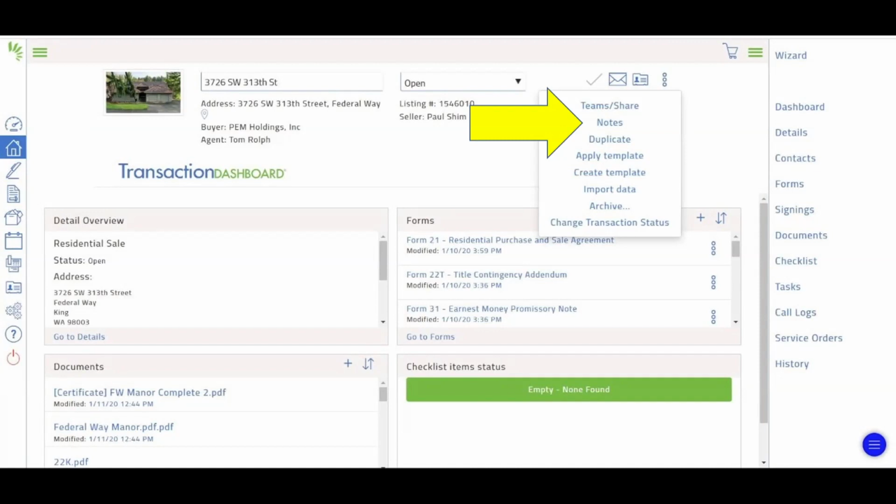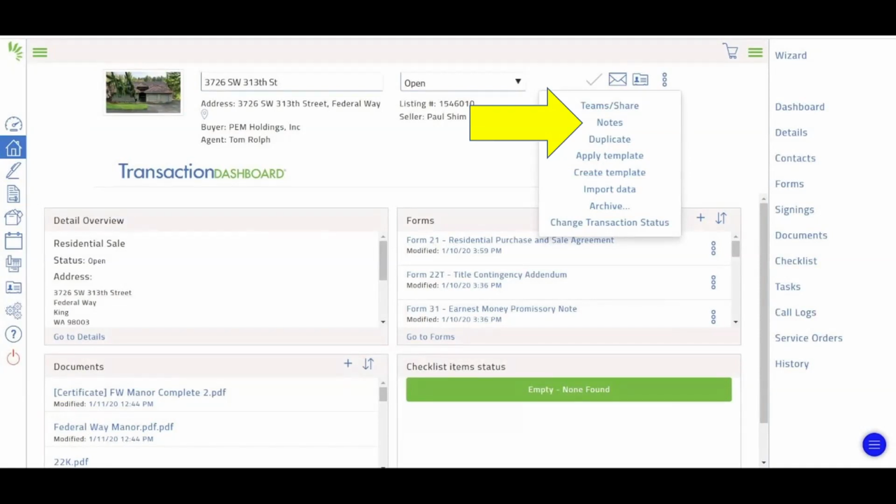However, you can also use this note section to make the transaction review staff aware of any unique items in this file. For instance, you have the title report that shows that the signer for the trust is an individual. That can satisfy the requirement for sending in the authorized signer document. So you could simply indicate see title report for authorized signer of the trust.